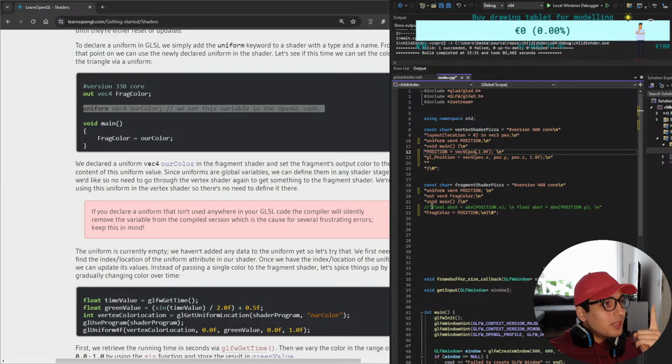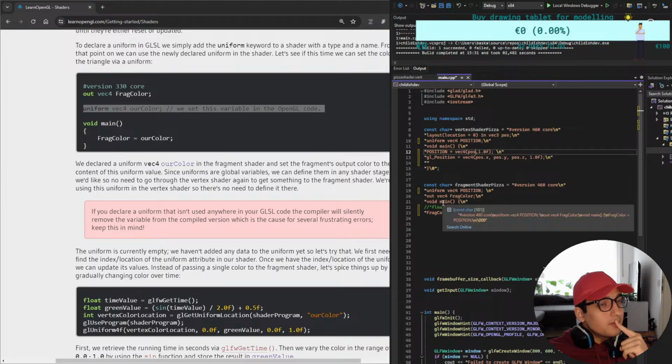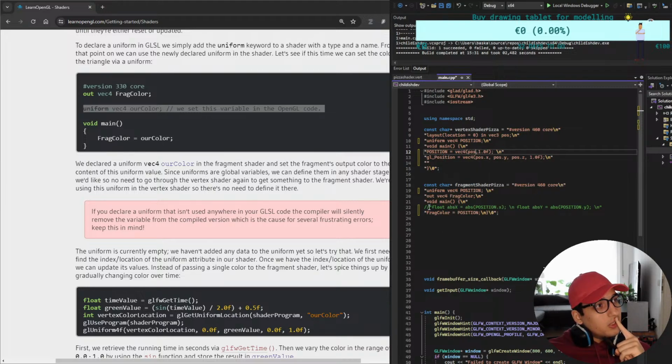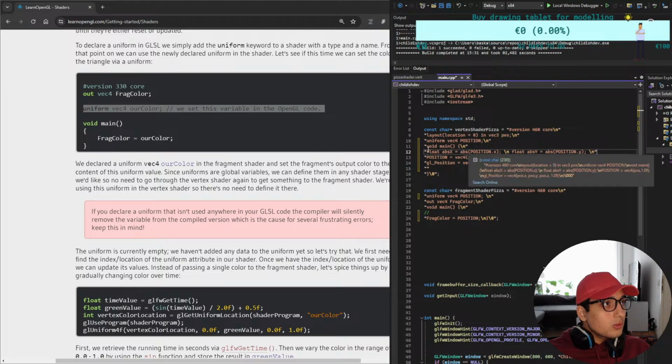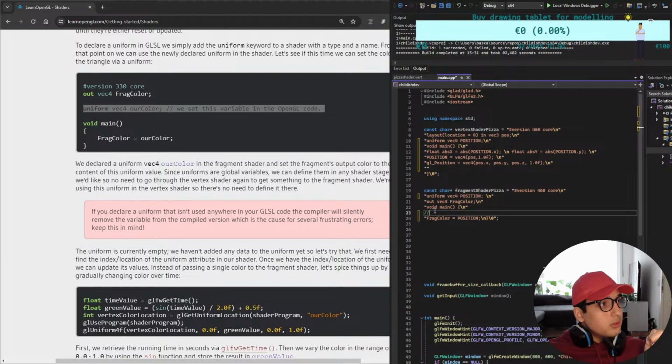But I actually want to use absolute values here because I don't know what the behavior is if I use any negative values in the colors.